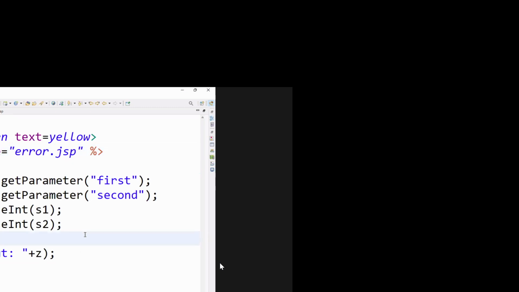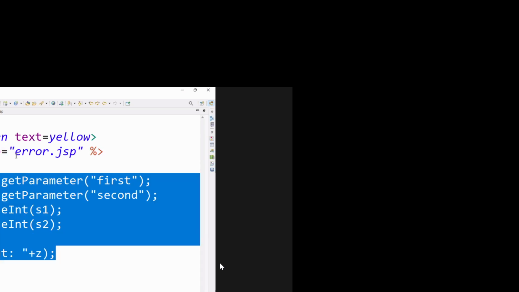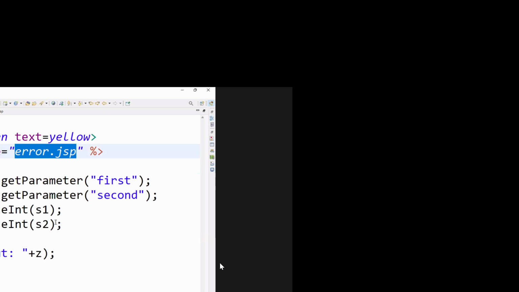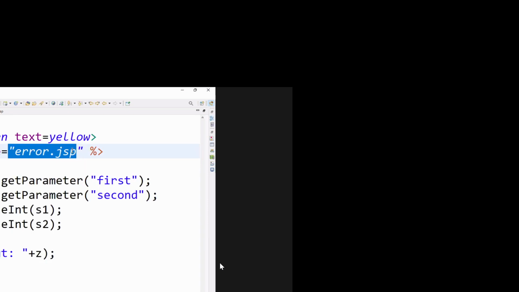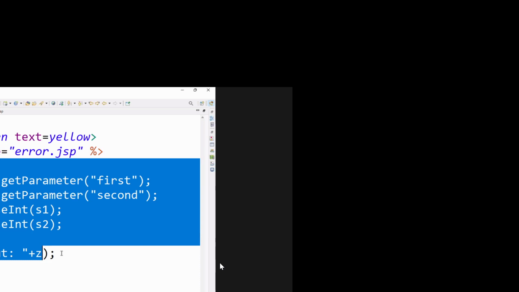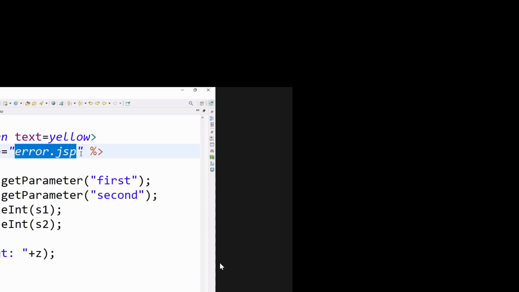Whenever an exception occurs in this program, only then this JSP program is executed. If this program executed successfully, then this program is not executed. If an exception occurs, then only control jumps to this page.